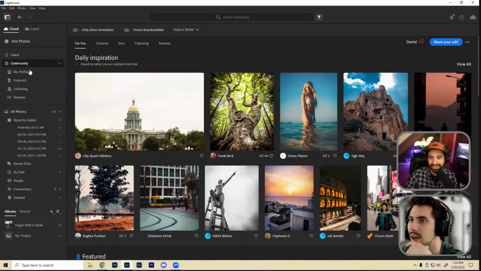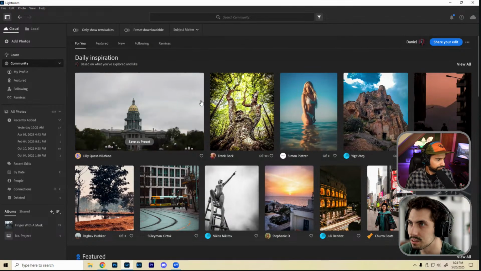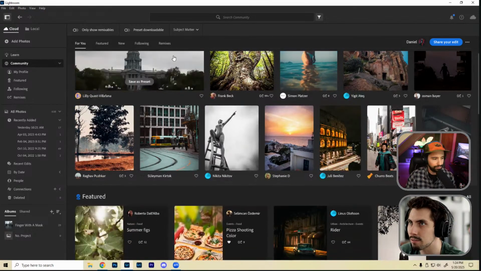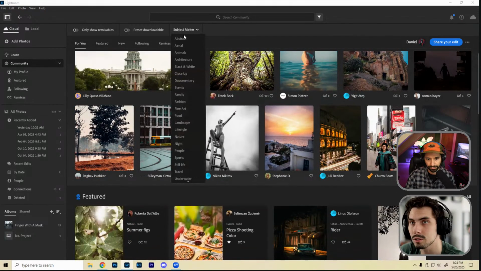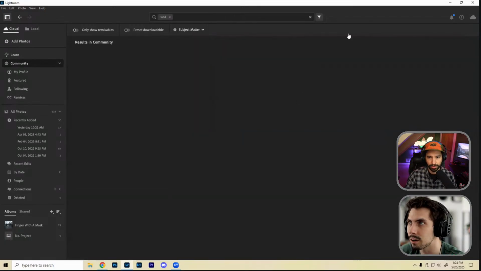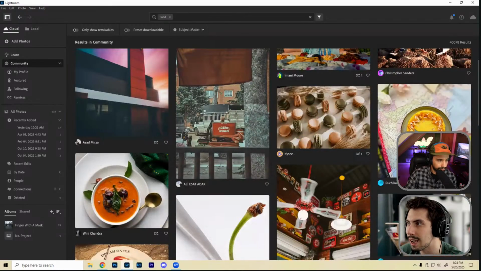While I go through the community tab. In the community tab, not just my photos, but anyone who is an Adobe user can share their images. And we can scroll through tons of stuff. It even gives us tons of filters that we can do based on genre. So if you're more of a food photographer, there are plenty of options here in the food tab.